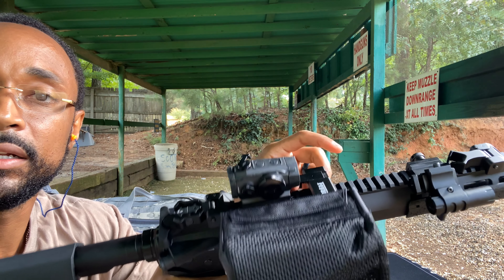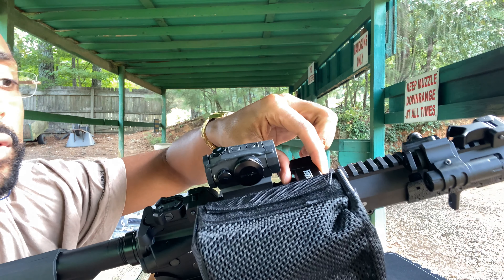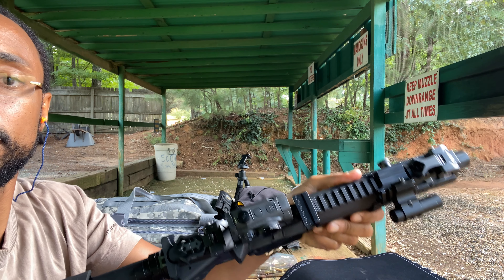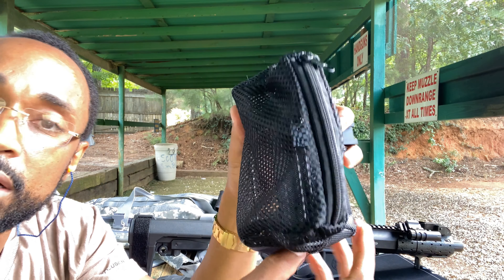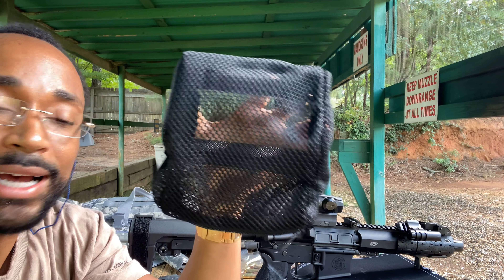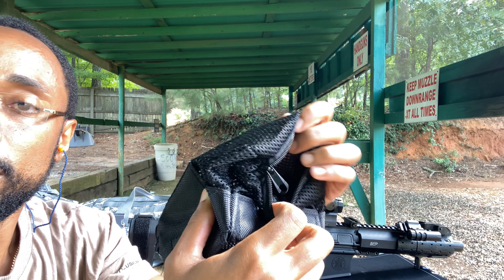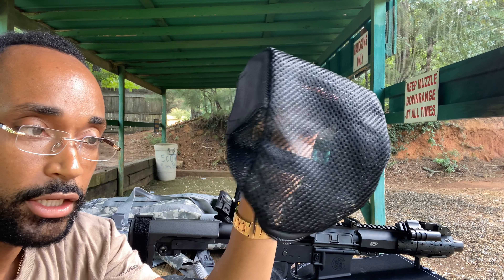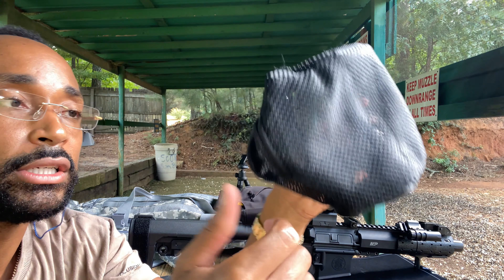I had to make sure that I can get enough clearance — you see where my thumb is going — to be able to compress that down and slide that off. Just compress that down, slide it right off. Boom. Another thing is, if you didn't want to take this whole thing off in its entirety, you got another option, which is the zipper on the bottom where you can just drop the shells. Once the shells actually build up, you got that zipper at the bottom. Pull that zipper back and boom, everything falls out.